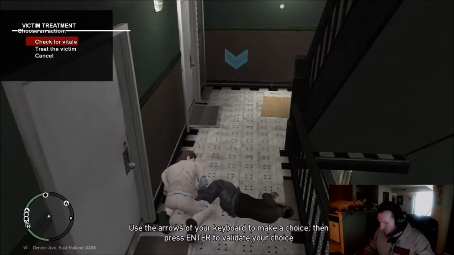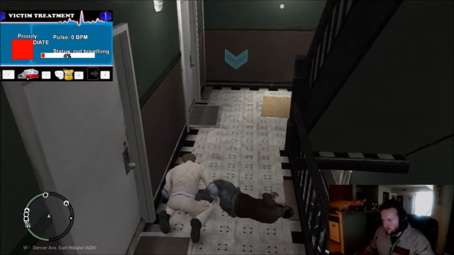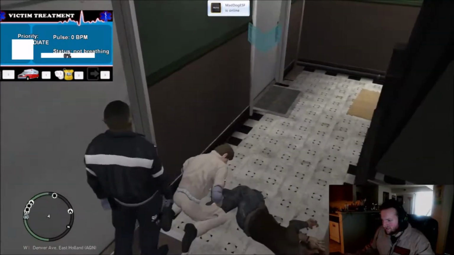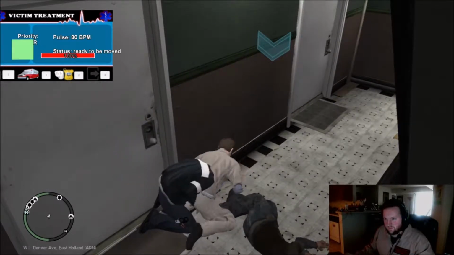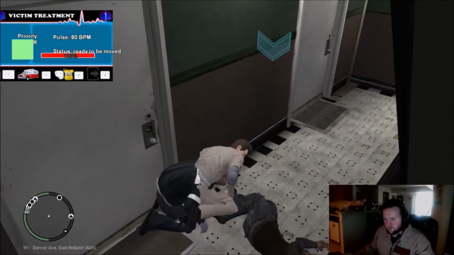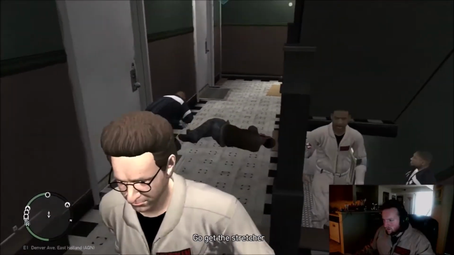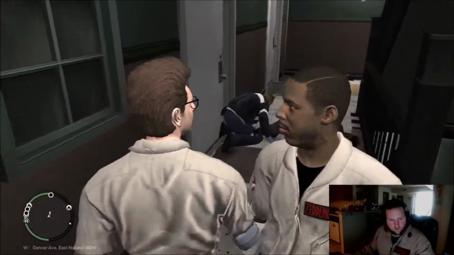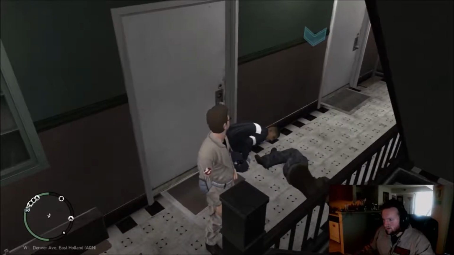Not breathing. I thought it might have been bugged. But as you can see, I actually just started treating him right as the paramedics got there, and they start treating him too, and their treatment goes much, much quicker than mine. So we're going to head back out to the Ecto, me and Winston, and get a stretcher to transport this patient back to the hospital.